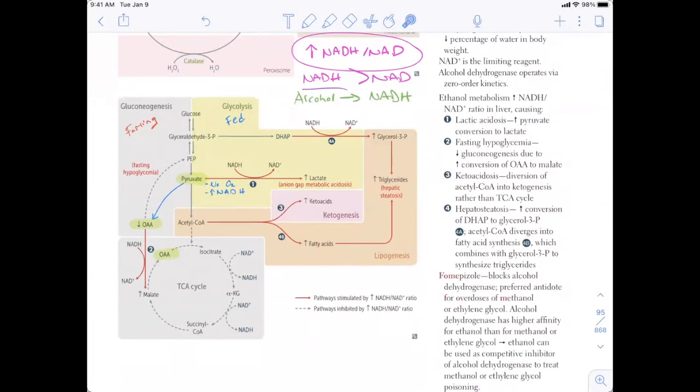So that's the reason why you can see ketoacidosis in alcohol patients, because it changes the acetyl-CoA to keto acids. Okay. It can also increase the production of fatty acids from acetyl-CoA. NADH is right there as well. You need NADH, which would actually promote more fatty liver.